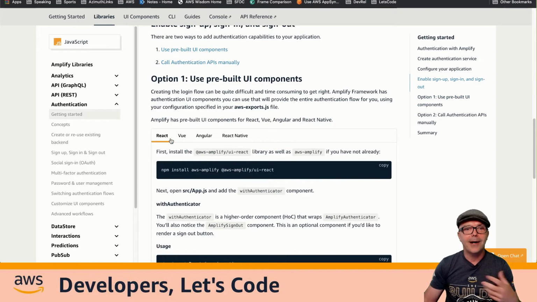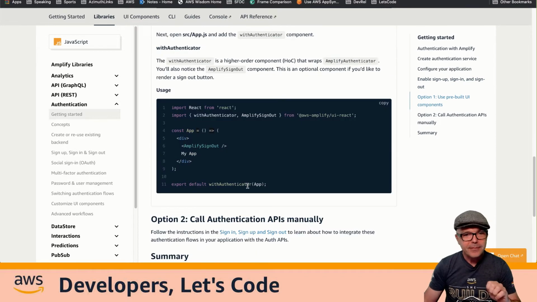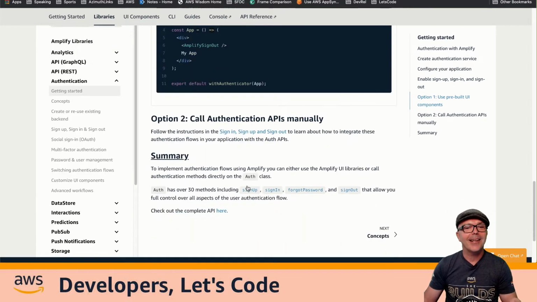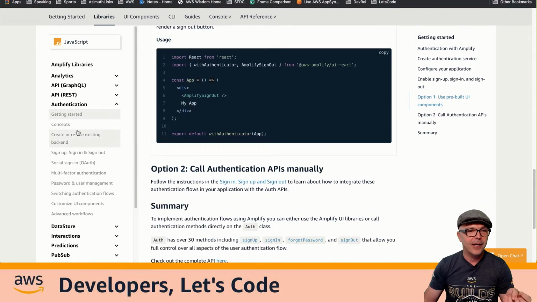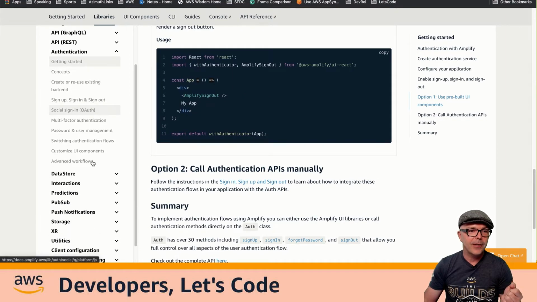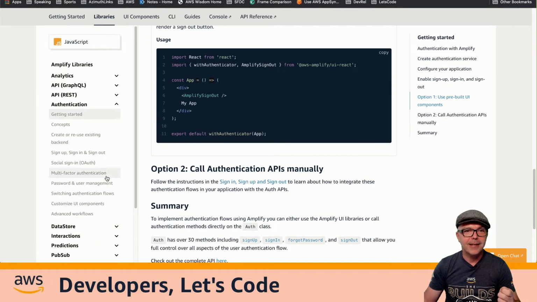I also forgot the other JavaScript frameworks earlier, so Vue, Angular, as well as React Native, are also supported and well documented. The documentation will take you through all the steps that you need to do, and also through steps for the other categories that you can use with Amplify, and has nice little guides on how to use the CLI. So the documentation is a nice place to start with Amplify.